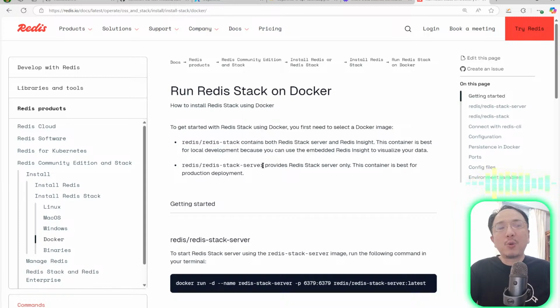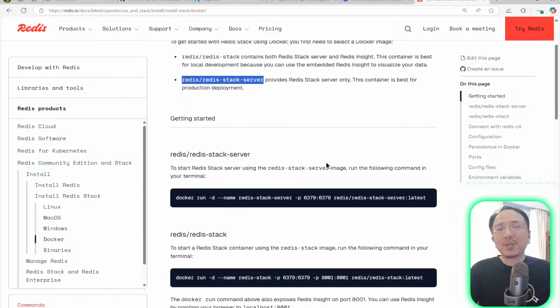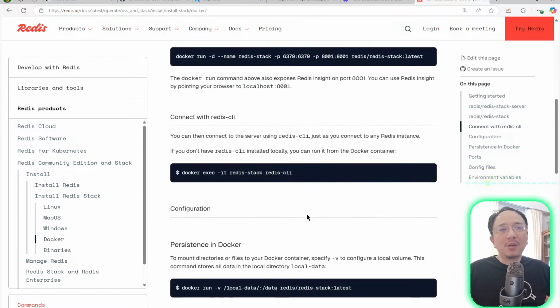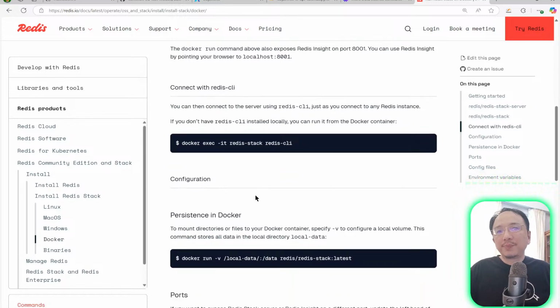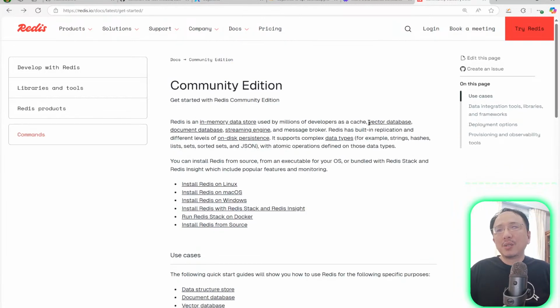But if you want the server only without the Insight, you use the Docker image in this one, and run this one, and following the instructions, you will get a usable Docker. And every other thing is Docker knowledge.